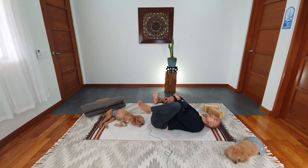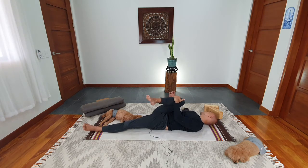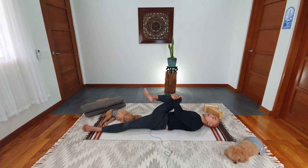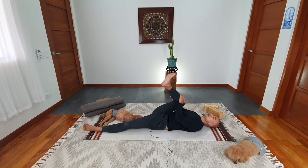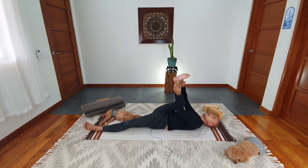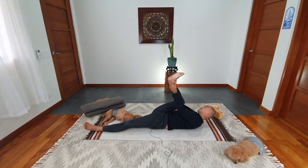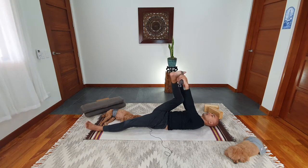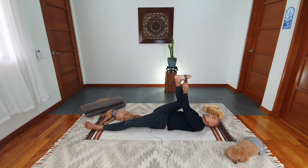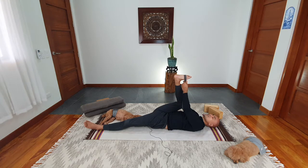You'll now gently extend your left leg, straighten that left leg. Can you see if you can grab onto your belt or strap? Can you try to bend your right knee? Bring the right knee closer to your armpits. Maybe your right hand can reach for the outside of your right foot. Or maybe you might need a prop. Wrap that strap on the ball of your right foot and just try to bring that right leg closer down.